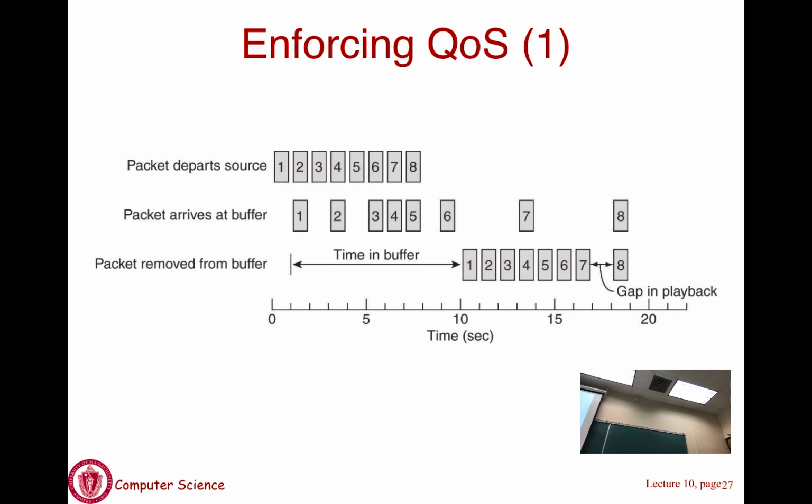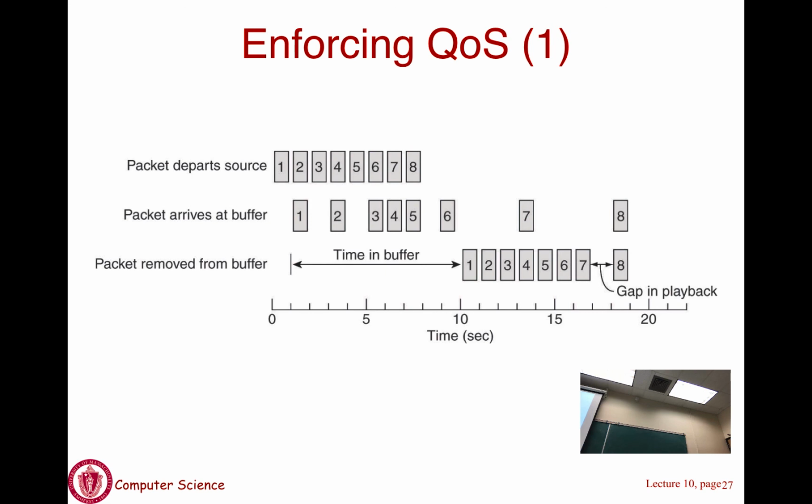So what you will do is, although data has started arriving from your player's perspective, your browser's perspective, YouTube has started sending data as soon as you say play, but you are not going to actually start playing the video. You are going to keep a memory buffer and let data accumulate. Right? So in this case, you are essentially going to start buffering and wait for the first 6 packets to arrive. Then you start playing out, because now you have some headroom, because you will now start playing out 1, 2, 3, 4, because you have to always play at a steady rate. Okay? And so long as your buffer will still have some data, you are not going to have any problem.